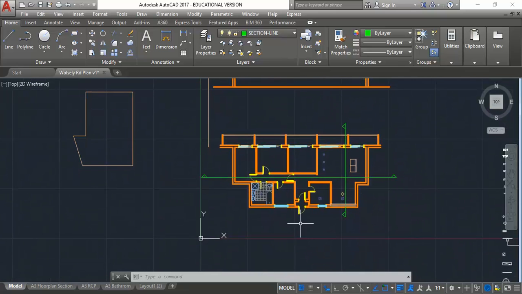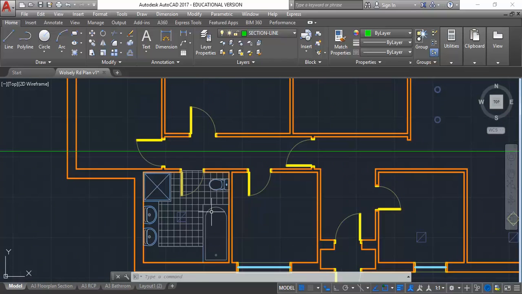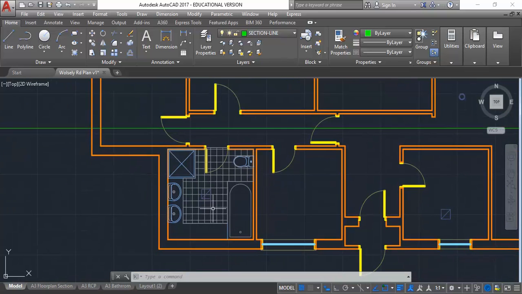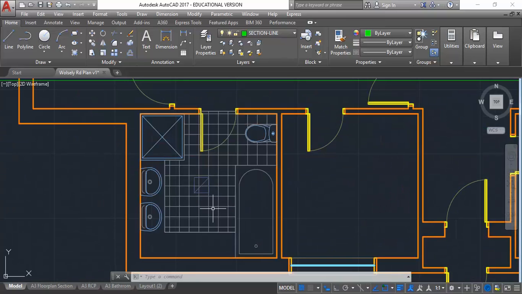So you should have 8 drawings. Could be all 4 sides, but actually you need to think about which sides you need. You don't always need to draw all the elevations, and it depends on your design and the bathroom layout. So how many elevations would you think you need for the bathroom here?